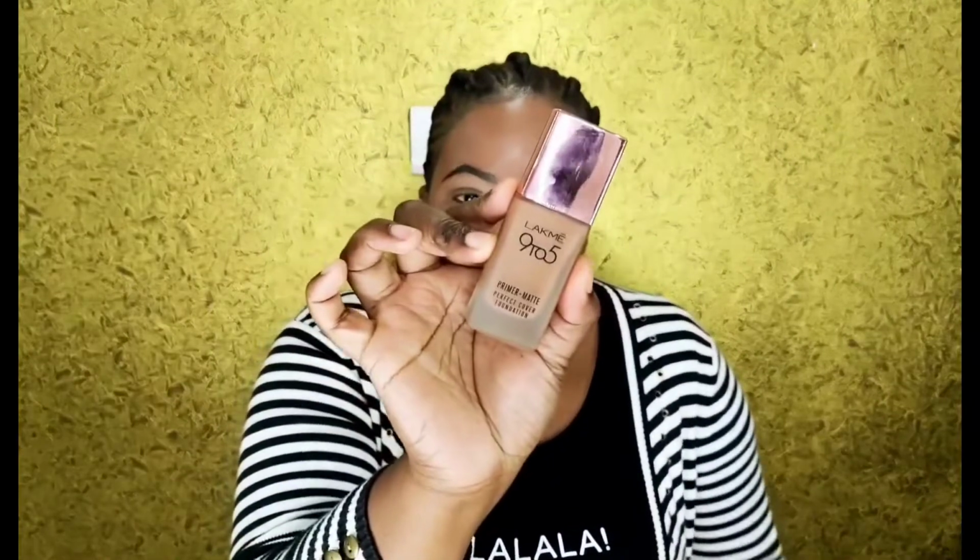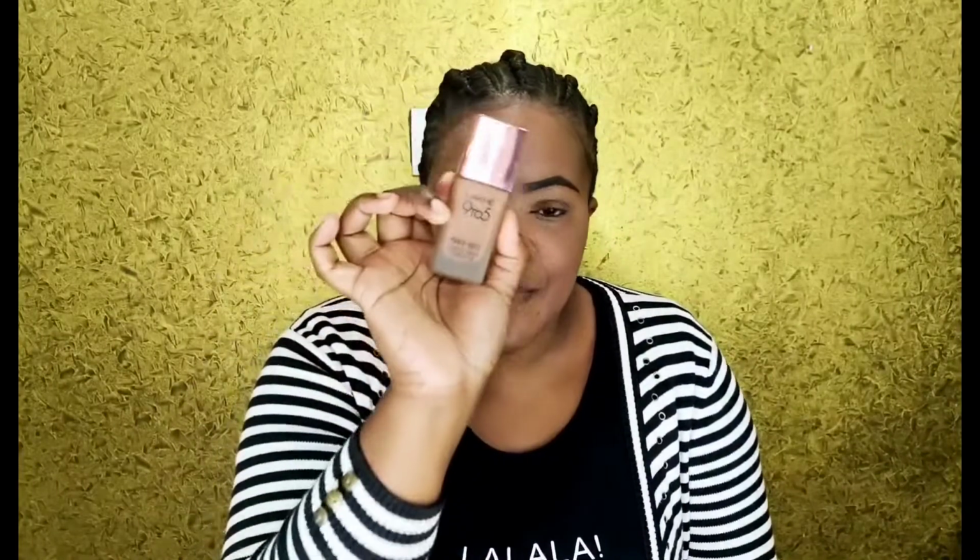And the reason why I have this Lakmé 925 foundation, which is a bit darker than my skin tone, is because there is no foundation from this brand that matches my skin tone. And this formula is perfect. It's excellent. I just love it. I just had to have this foundation.